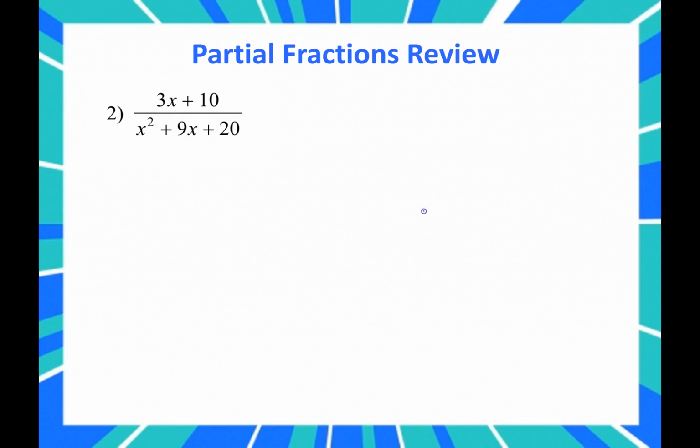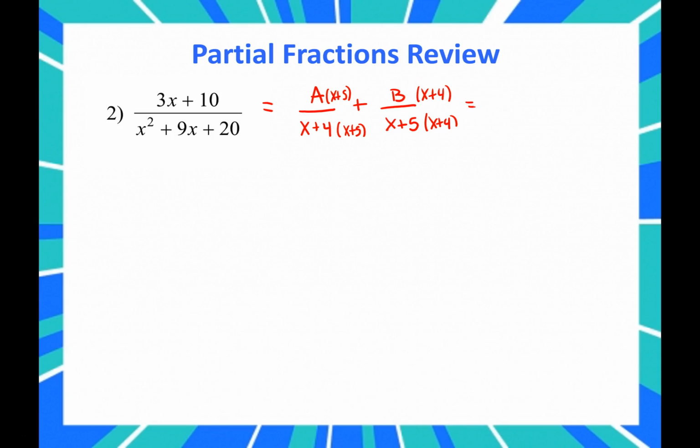So this is going to be hopefully equal to an a over something plus a b over something. Well, the first thing we should do is factor this, and that's going to be an x plus 4 times an x plus 5. So this should be an a over x plus 4, and then a b over x plus 5. Sweet. All right, next step is going to be to multiply by the fraction that is missing. So in this case, I'll multiply by x plus 5. And this would be an x plus 5. Here I'll have an x plus 4, and then an x plus 4.